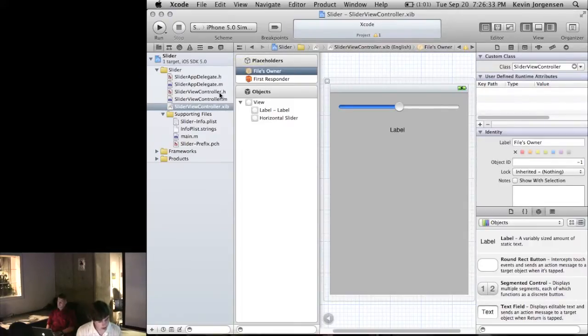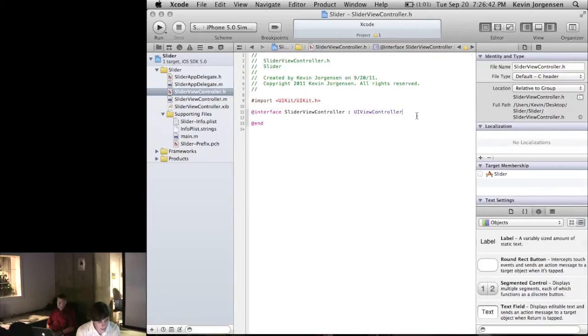So let's first create an action so that when the slider's value changes, we call this action so that we know that the value got updated. So let's add a method to this view controller. And it's going to be of what return type? IBAction, which again is just void. And just to show you, I'm going to omit the sender because we really don't need it for this, because there's the one control that's sending the action. So let's call it sliderChanged.